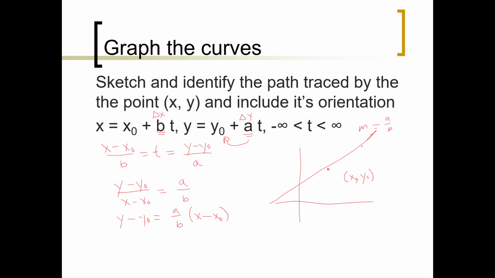Now you have to be careful. Normally when you draw lines, you put arrows on both ends, but that's not what happens here. See, in this case, time is increasing. So if time is increasing, we don't know which way we go on this line, because it depends on whether this change of x is positive or negative. If we assume that b is positive, that means as t increases, x increases and the orientation goes that way. But we don't know that without actually knowing what b is. If it's negative, the orientation would be the other direction. It will go from right to left in that case.